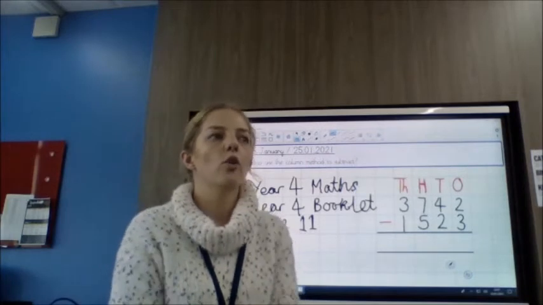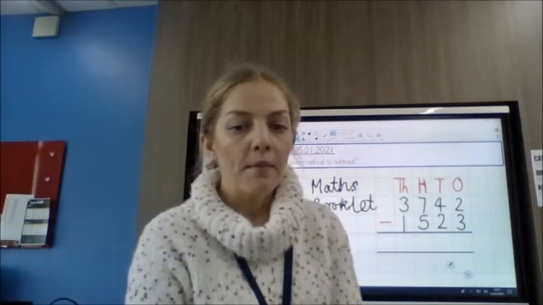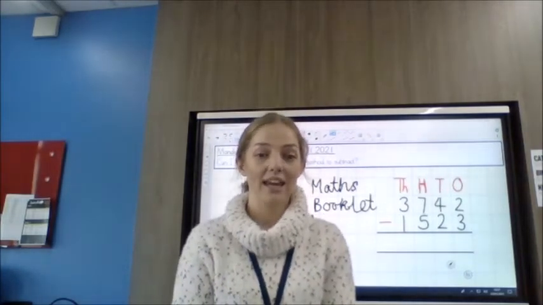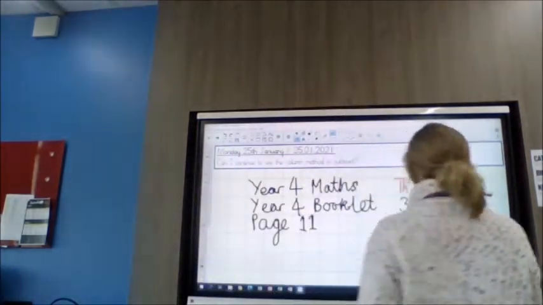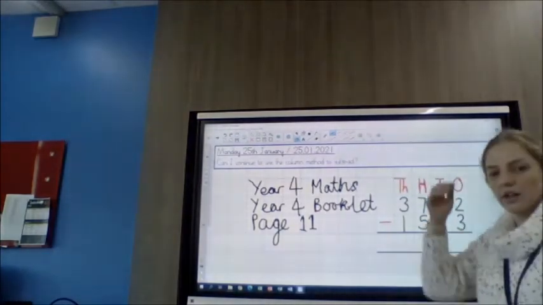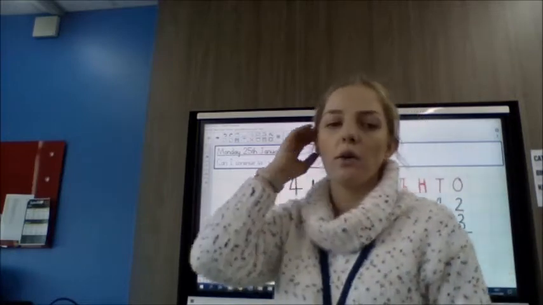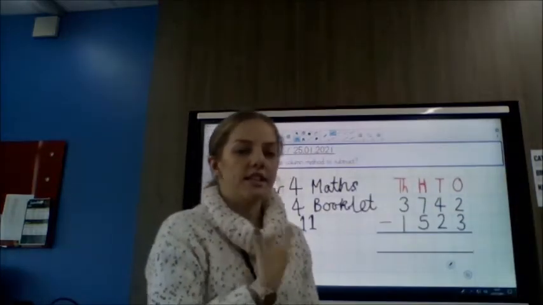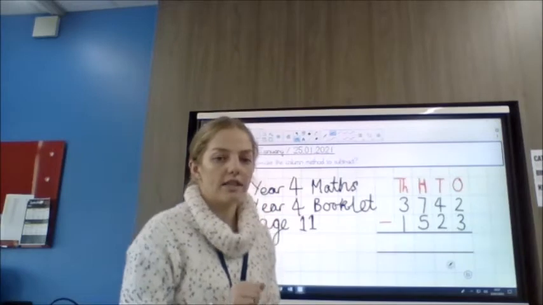Now, a lot of you can already tell me straight away that if there is more on the floor, you need to go next door, okay? So remember, if there is more on the floor, you're going to go next door, okay? And you're going to borrow and exchange some of the digits to help you make up a bigger number so you can answer the question, okay? Because we know if we take away a smaller number from a bigger number that it becomes a negative, okay? So let's have a go at this one together.